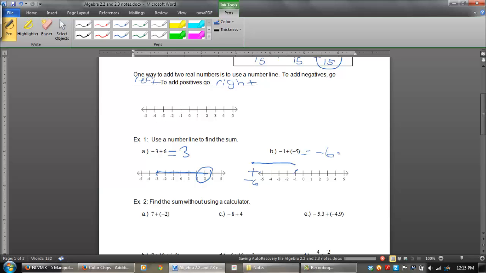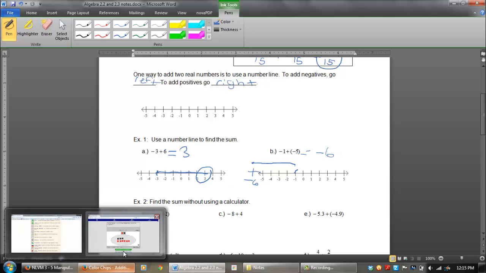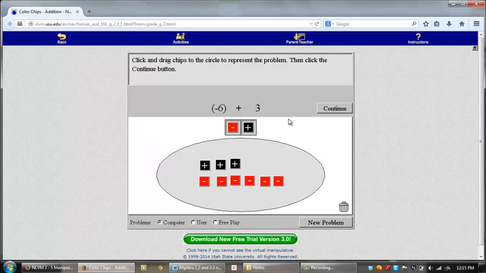Another way we can look at adding and subtracting. I have over here a problem set up for us, -3 plus 6. If we look at this problem, we have the red represents negative, the black represents positive. I have 6 negative chips down here, and I have 3 positive chips. And what I want you to notice is that a positive and a negative chip will cancel out. So these will all turn into 0. So what you're going to be left with is 3 negative chips. So your answer would end up being -3 because that's what's left over.